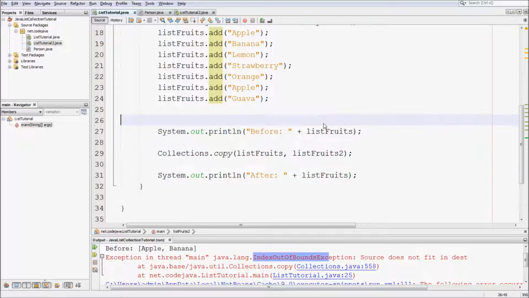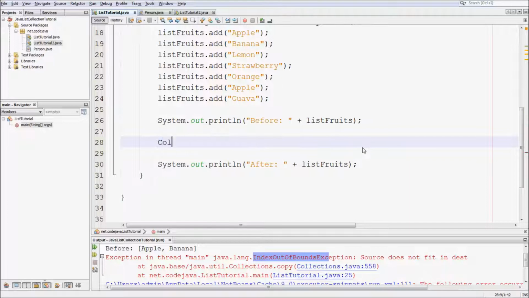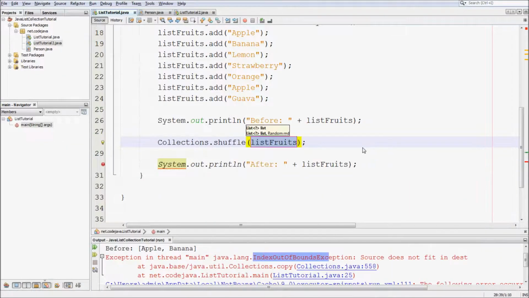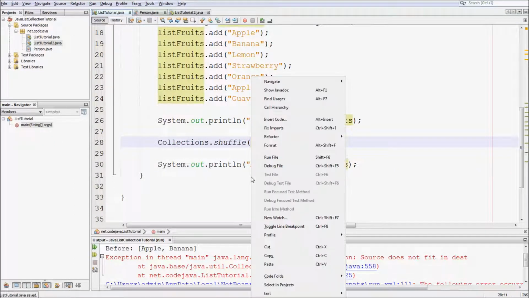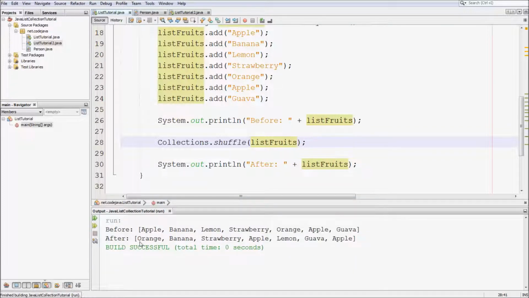Now I shuffle the elements in the list fruit, shuffle list fruit, and run the program. You see, the order of the elements in the list is unspecified, they are ordered randomly: orange, banana, strawberry, apple, lemon, guava, apple.